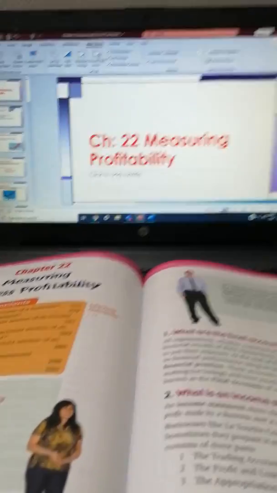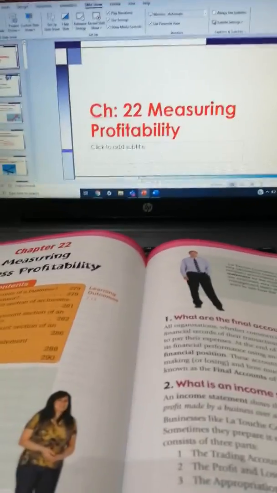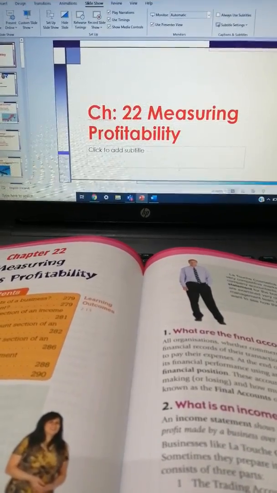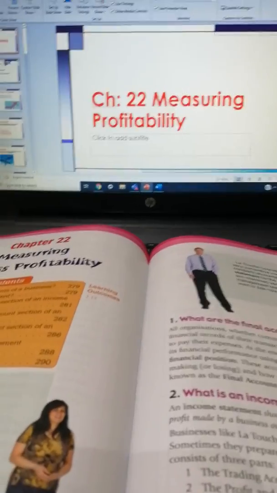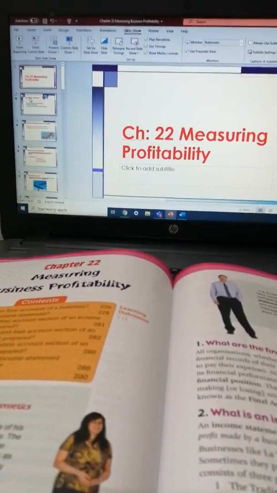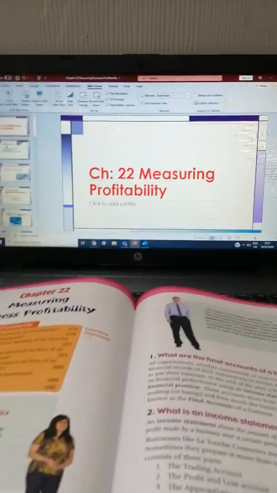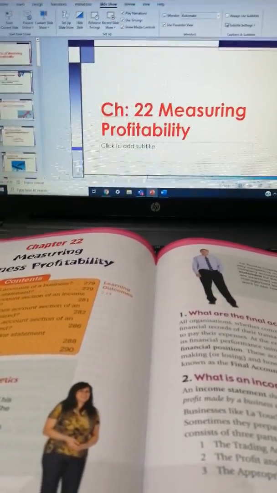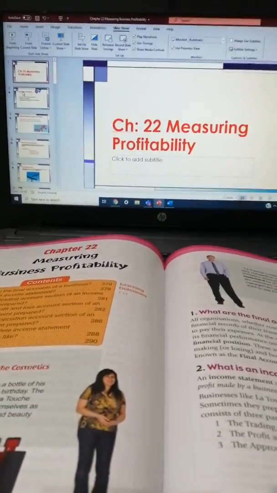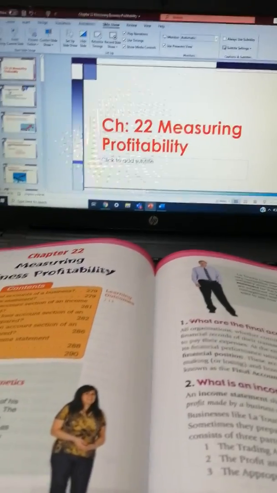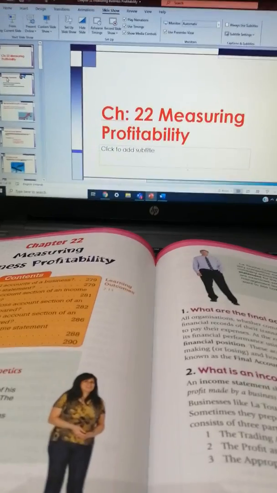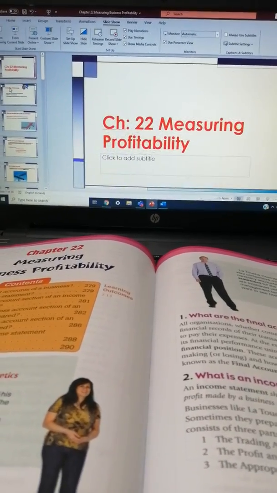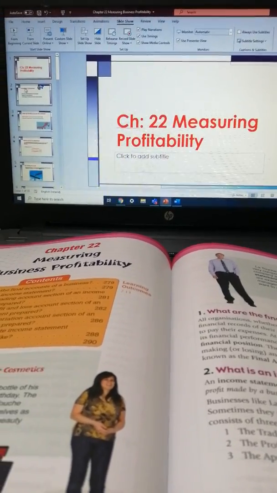Okay, so third year of business, we're just going to move on to a new chapter now. The chapter we did before was called Business Documents, which was chapter 20. It says in your book Managing Business Transactions, but remember I was telling you it's Business Documents. That's chapter 20. We're going to skip chapter 21 because we don't need to do that, and we're going to move on to chapter 22. So chapter 22 is all about measuring business profitability.